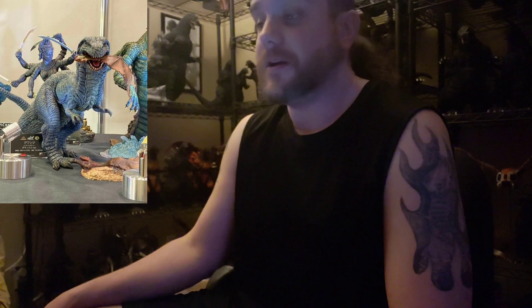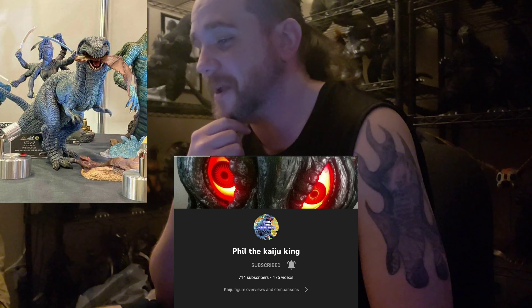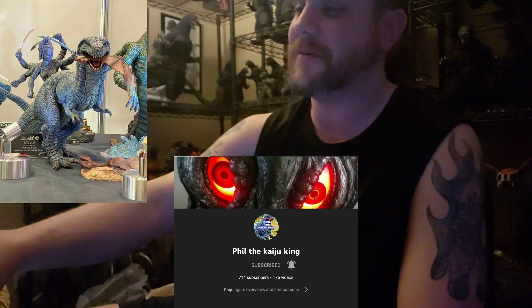Next, we have the Cyclops from the Harryhausen collection — the films that he worked on. It looks like it comes with a cage with a traveler caught up in it. Looks awesome, cool box as well. Next up, we have from the Valley of Gwangi, the dinosaur Gwangi. Another awesome film — I've only seen it once but I remember really liking it, and a lot of people in the Kaiju Kings community really look forward to this. It does look good.